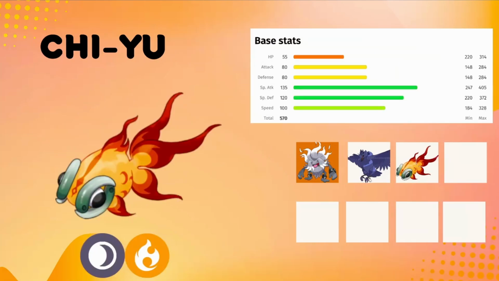Okay, so now the third mon I drafted is Chi-Yu. It has a Fire and Dark typing, which can be good offensively. To be honest, at this point I didn't know what to draft. Then I saw Chi-Yu, so I just took it. I've used it before, so I have a bit of experience.